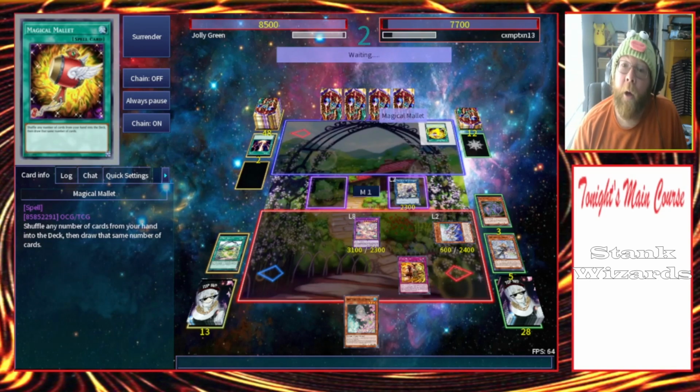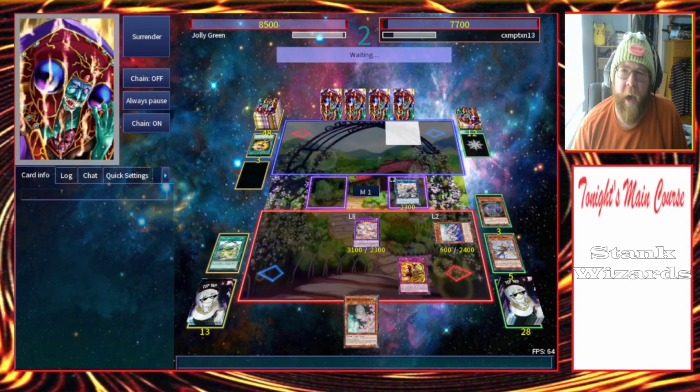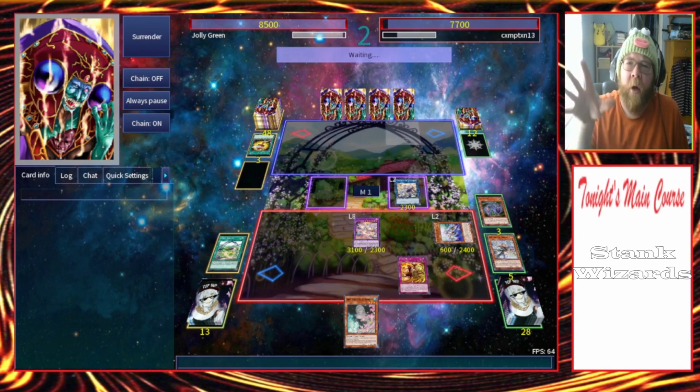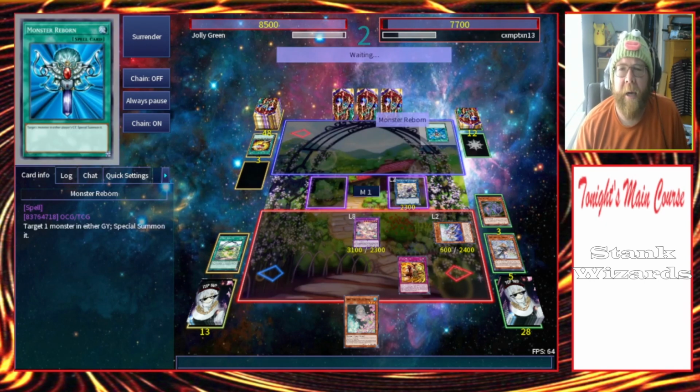Okay, so that aside, what is my opponent actually doing? I'm not 100% sure. Okay. So you searched out Resonator just to put it back in the deck. So either this is Red Dragon Archfiend and he has the worst hand imaginable, or it's something completely different, off the walls, off the rails, something like that. I'm not sure. Monster Reborn. Okay.